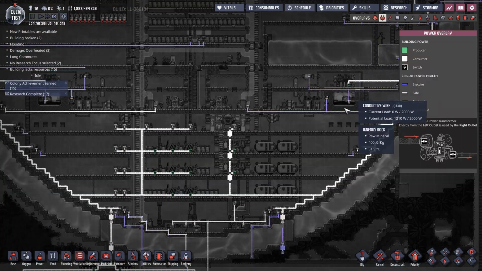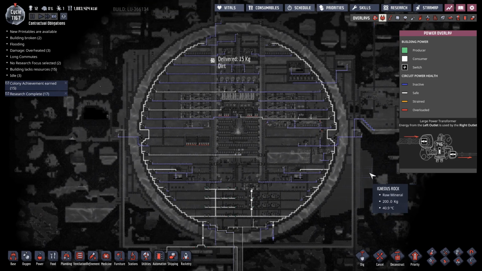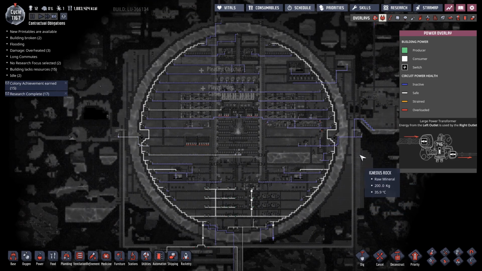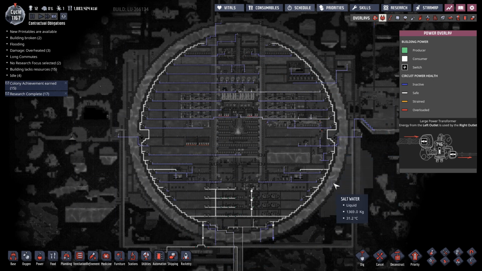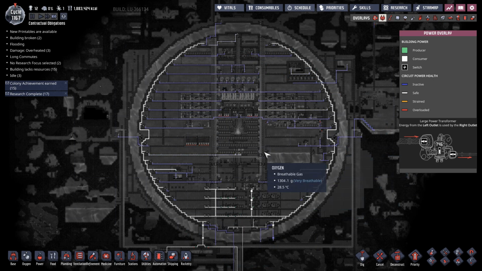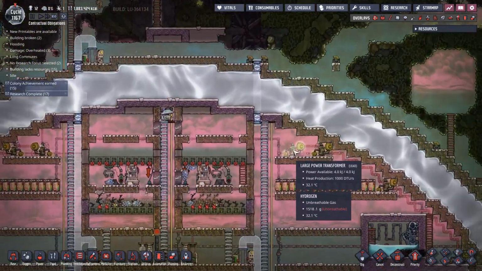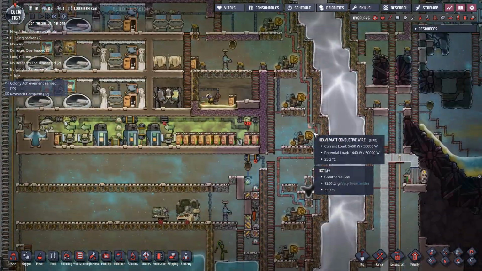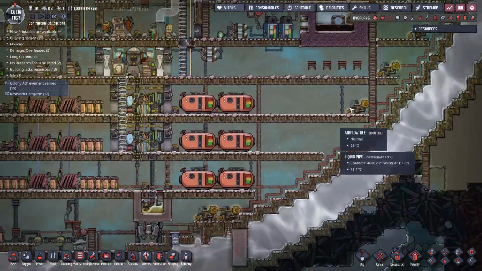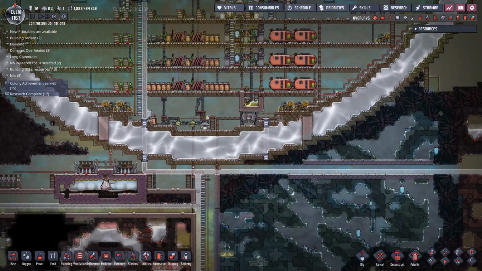Let's move on to power. Power looks pretty sweet. I'm going to call this the Death Star power system. Looks a little bit like Death Star, doesn't it? So yeah, we've got a pretty nice layout. We've got our large power transformers all around the base, all the way down to here. And then the same, we've got a couple at the bottom which are feeding things outside.